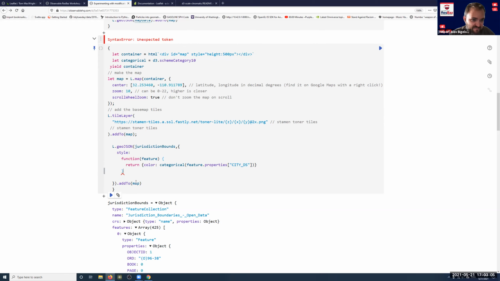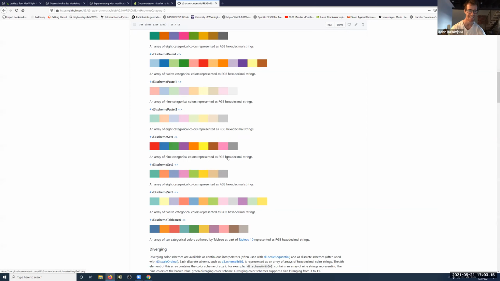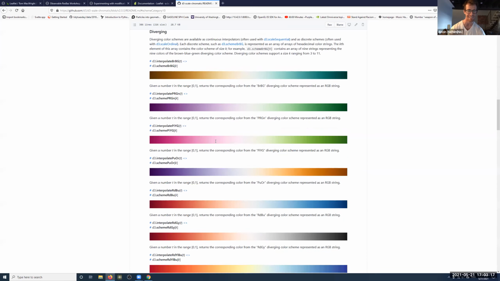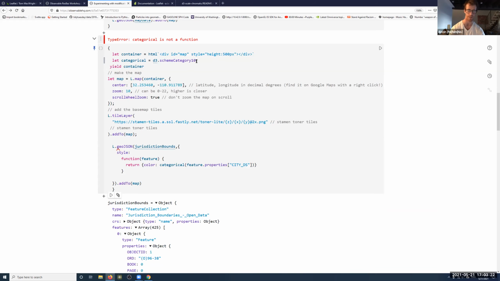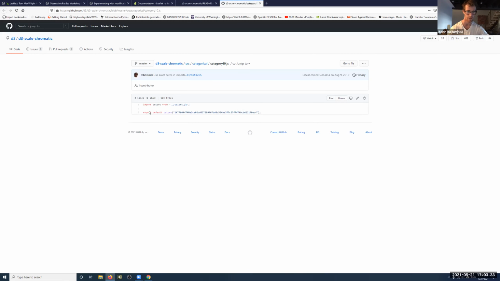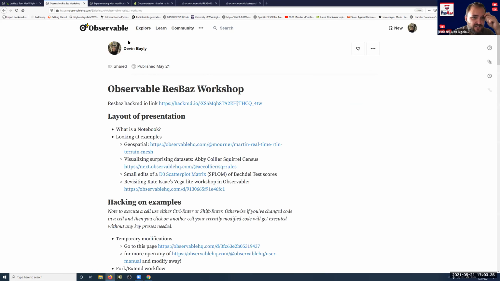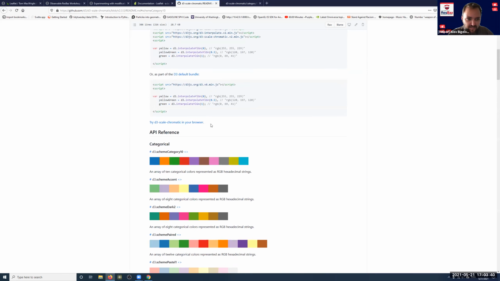Hopefully. Categorical is not a function. I just forget how to use these things. Or is it like a constructor where I have to do this and then now categorical is, nope. Show me the source. I think that's an older version of D3 that you could do scheme cat. I'll see if I can figure this out.